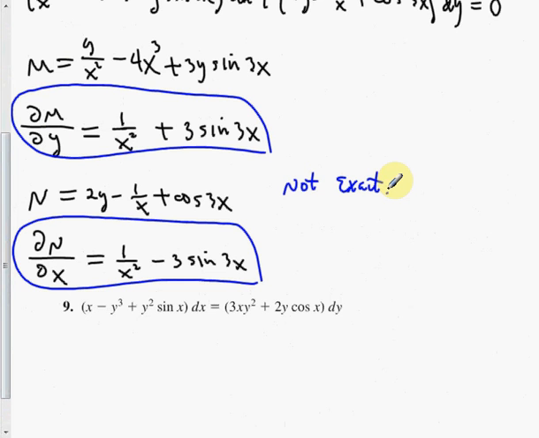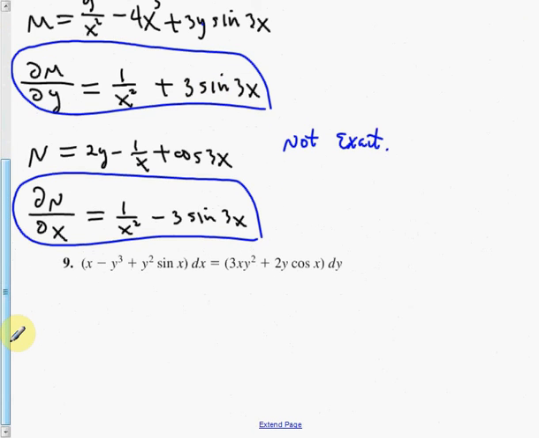Here, this is the derivative of m with respect to y. So I'm only taking the derivative with respect to y. What's the derivative of y here? Just 1 times its coefficient, 3 sine 3x, right? It's the partial derivative, not the total derivative. If it's the partial with respect to y, only take the derivative with respect to y. Treat x as a constant or coefficient. Okay?